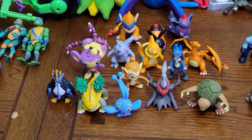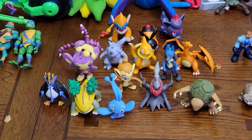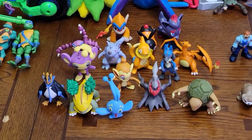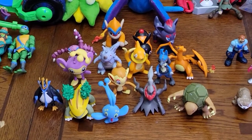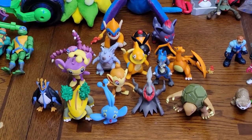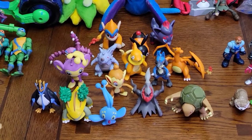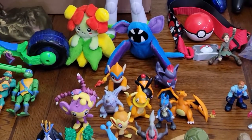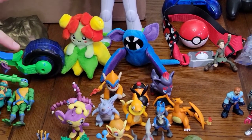All right. The next one we have are a bunch of Pokemon figures, all right? My kids do not want me to sell the Pokemon figures, but they've got plenty of them to play with. So these guys are going to go up for auction, except for maybe one of them might wind up on my desk. We'll have to see, because I still like Pokemon too. But let's start with the plush figures in the back. This is a 1998 Zubat Applause plush. I think he was a KFC promotional beanie.